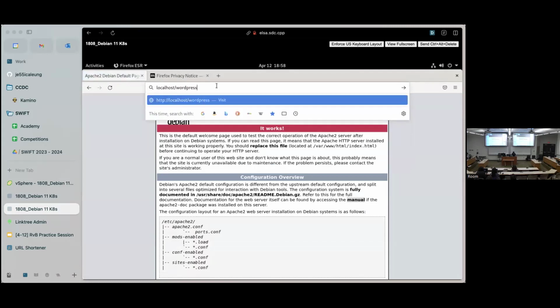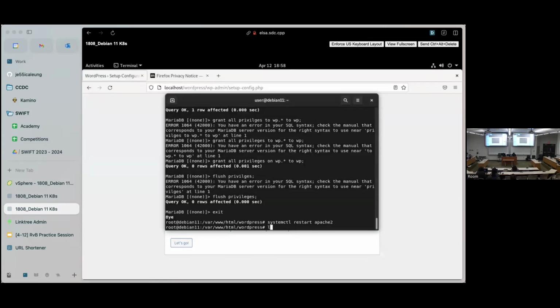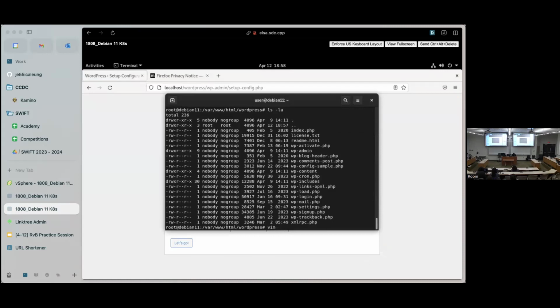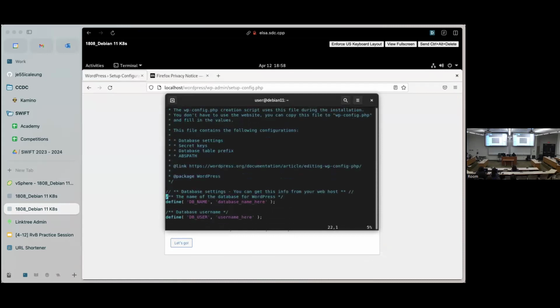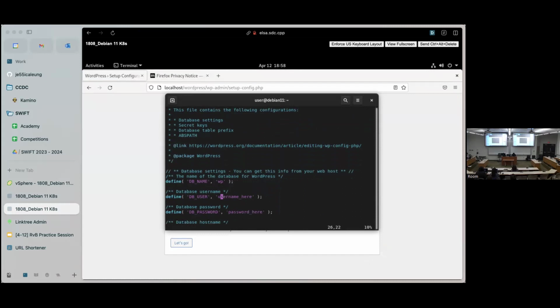But if we go to the WordPress directory, because that's where I had it set up, I forgot to modify the config file. That's why I'm in this directory. So we're going to modify the WordPress config file. They have a sample here, but you can modify it. We're going to put the information we set in the database itself. What happened to all my stuff?